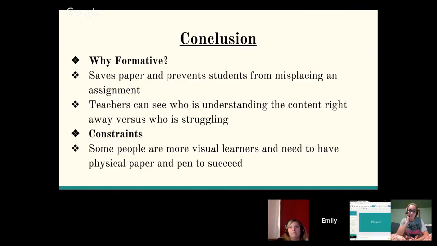And I also put that some people are more visual learners, and not everyone does as well online. Some people don't understand technology. Some people get frustrated. I personally like to write out my homework and do it on a piece of paper and color code. And not everybody learns through technology. And so for some people, it may be frustrating because they do better with paper and pens and markers and not as well online.